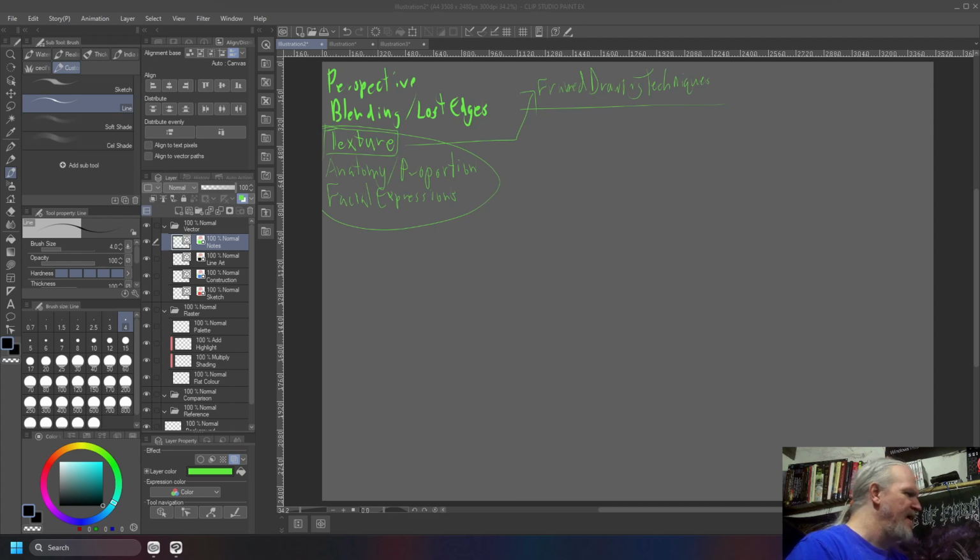Okay, where was I? Anatomy and proportion. I'm always kind of working on this, and I feel like I've more or less got the basics of this down. I just need more practice. And for facial expressions, I want to look to cartooning references. But perspective and blending and lost edges, that's going to be a big thing. That's something I definitely need to work on.